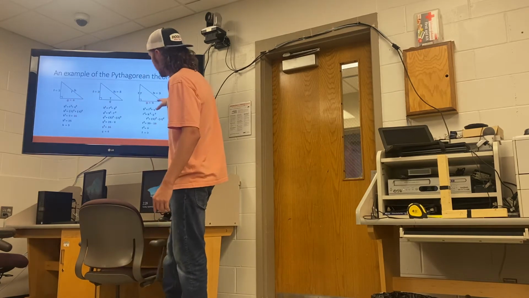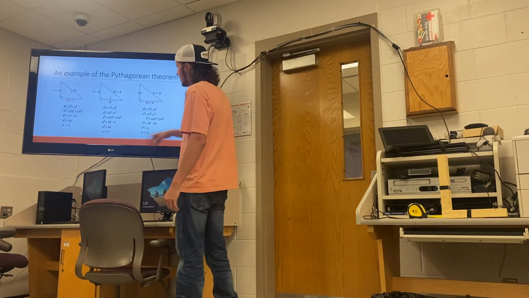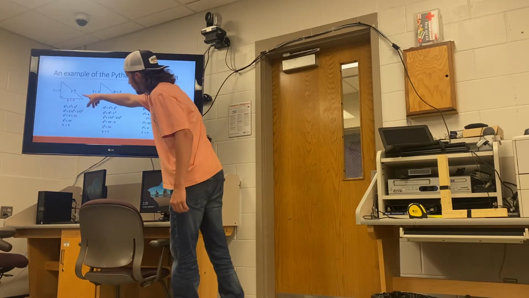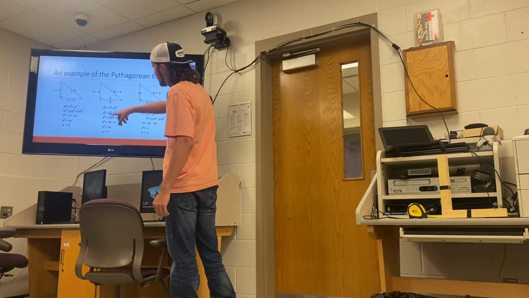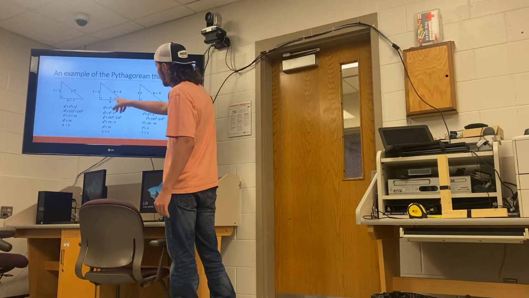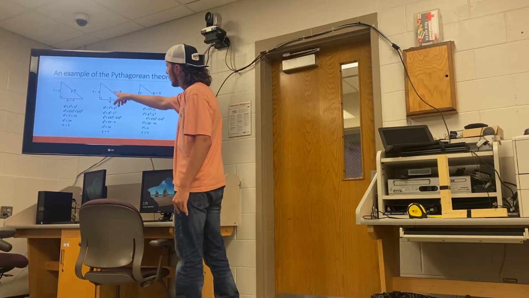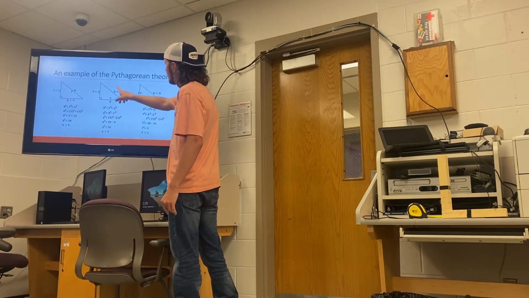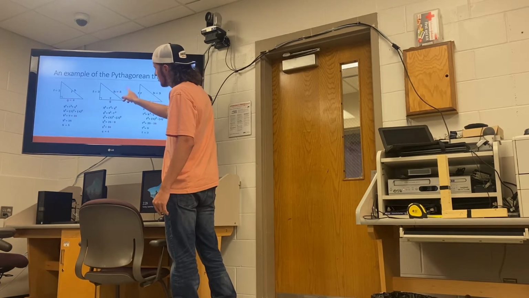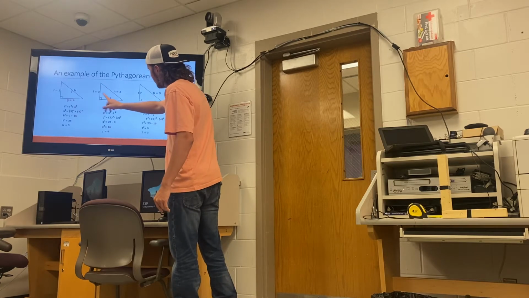This goes for the same over here. The only difference is what you want to find. If you want to find this side, it's a squared plus b squared equals c squared. If you want to find these other sides, you're going to have to change up your equation a little bit. Like here's g, h, and f. So it would be g equals h minus f. So you're going to take this, subtract it from that, and you'll have that answer.